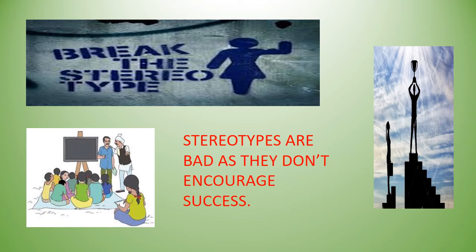success. Now if you look at this picture, the girl is sitting way beyond, in the same classroom where there's a group of children sitting to one side, and she's been told to sit in one corner of the classroom. So this is going to affect her self-esteem. She may at one point of time stop coming to school. And look at this letter. This talks about the opportunities which a girl may not be given because of her gender, because she's a girl, and the boy is given more opportunities.